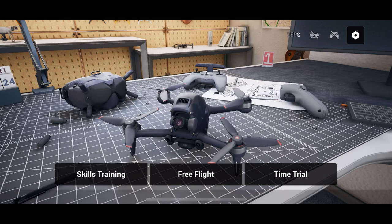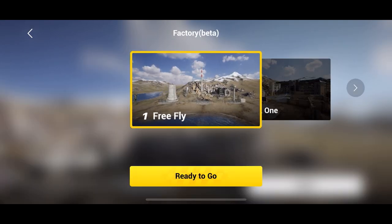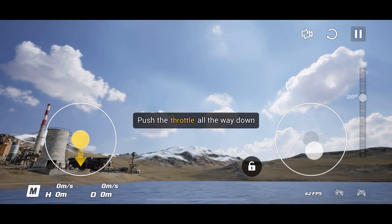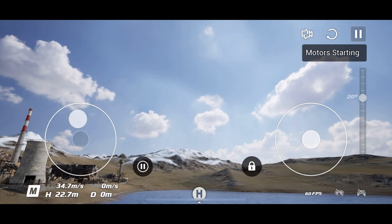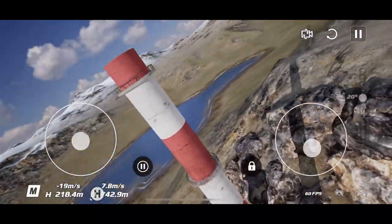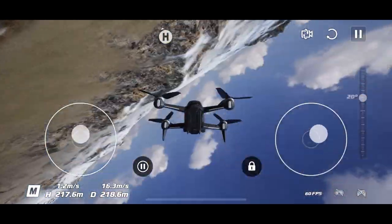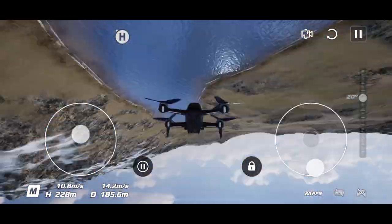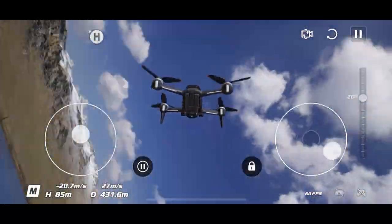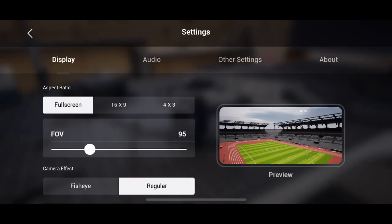After practicing on the obstacles, I move back to Free Flight and select the Factory, which is really cool with nice buildings to fly through. Pushing that throttle down — I love how it's exactly the same as flying the real drone. In M mode you've got full control of pitch and roll. This drone goes 88 miles an hour and you can do full flips — it's just so fun. One of the best simulators I've seen for a drone, and some charge you, but this is free, current, and realistic. You don't take on any financial risk until you're confident and expert enough.